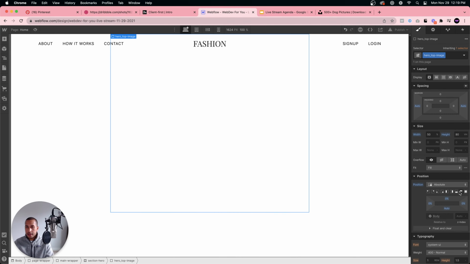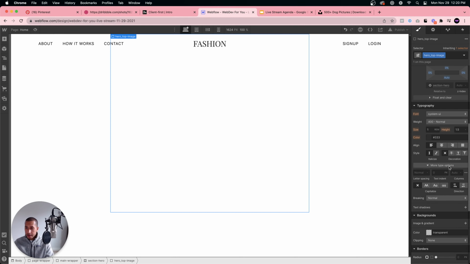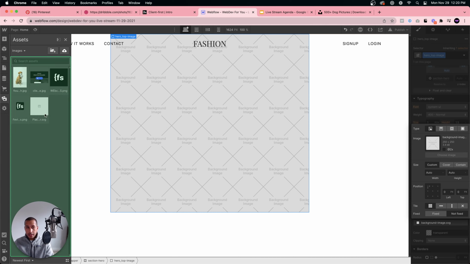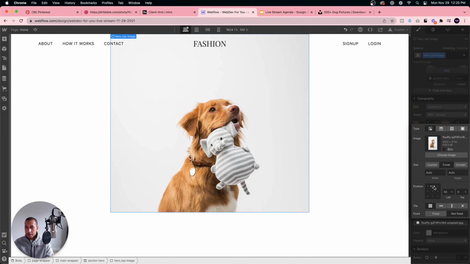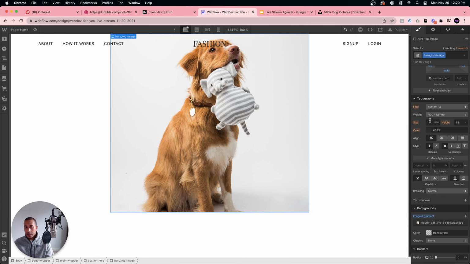This section here, I'm going to say relative, so it's positioned relative to the section. So now we have this div block where the image is going to go. So I'll just add the background image, choose the image, we'll add this one here, I'll set it to cover, position it in the center, and that's basically it.